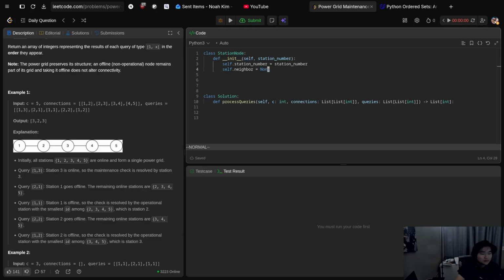Let's call this none for now. I want to use an array, just in case. So first I'm going to do this.